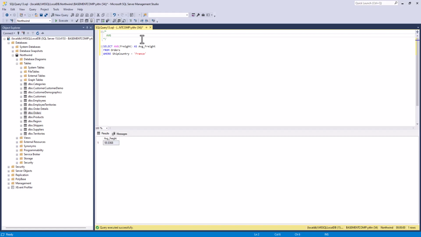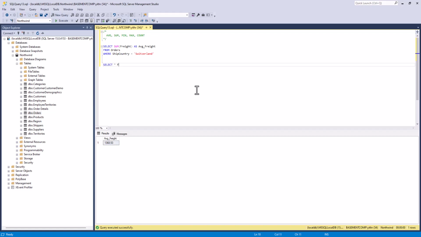So we just learned average. There's also sum, min, max, and count. All right. Now, sum does just what you tell it to do. So let's say I wanted to know how much did we spend on freight sending it to, let's say, Switzerland? In SQL Server Management Studio, the cool thing is if you want to select a query like this and run it, you can do it, but the columns will be ignored regardless. All right. So of all the orders I've sent to France, if you sum up all their freight, you get $1,368.53. Okay, that takes all the freight from Switzerland, excuse me.